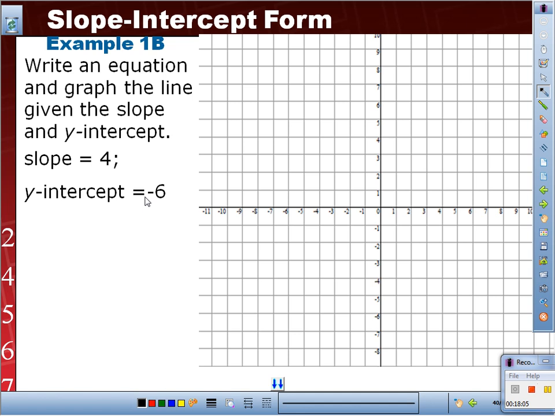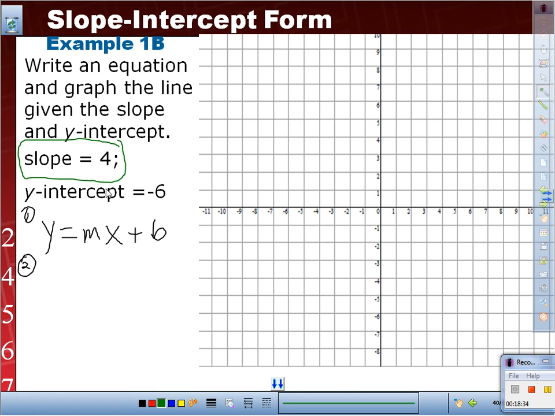All right, we need to write an equation in slope-intercept form. So what is slope-intercept form, everyone? Y equals mx plus b. That's the first thing you do. Okay, so I'm going to put a little 1 there so I can remember that's the first thing I do. What is the second thing I do? I substitute values. What is my slope? 4. So instead of m, I'm going to write what? 4, but we know it's in fraction form, so it's 4 over 1.